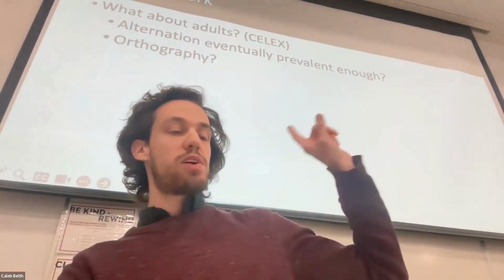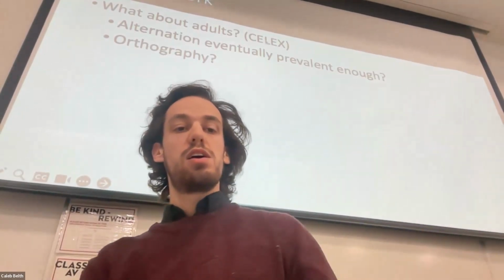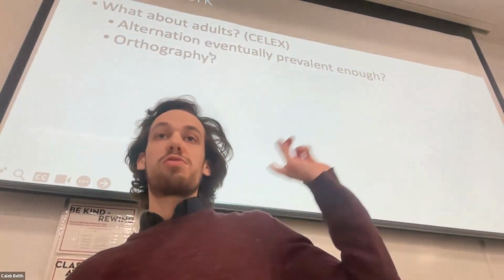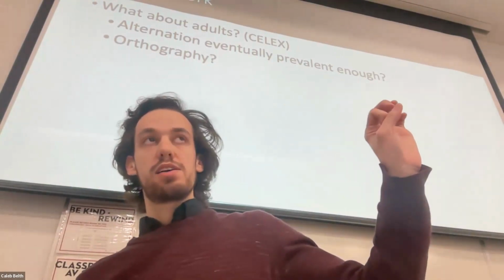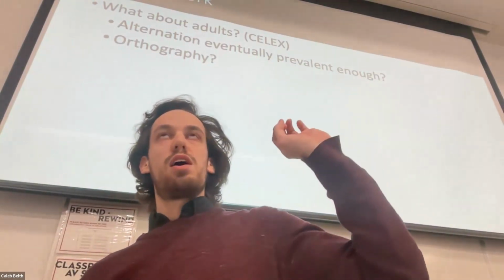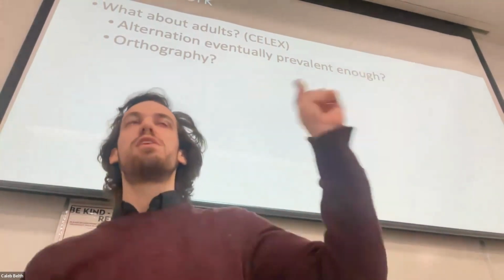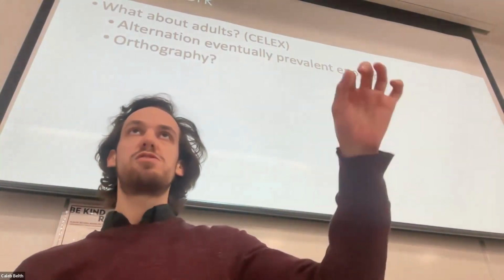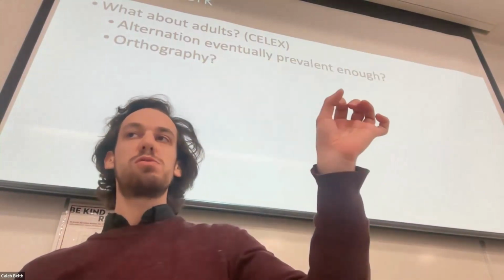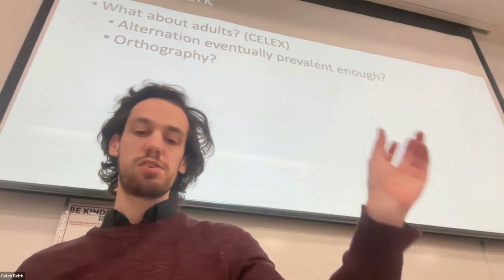I can evaluate that by running this on CELEX, which is a larger corpus than what I had with child-directed data. The other possibility is that they learn it via orthography, because the alternating forms in most cases have a voiced form orthographically, I believe, in the singular form. So if you have bet, beden, that could indicate that the discrepancy between the heard form and the seen form could be a cue to the underlying form.